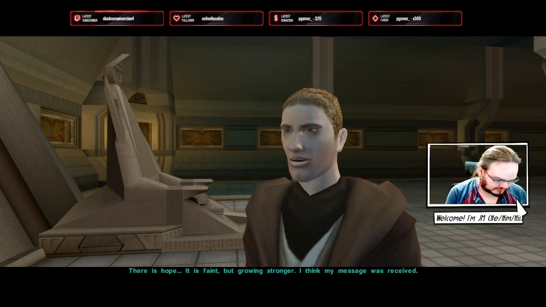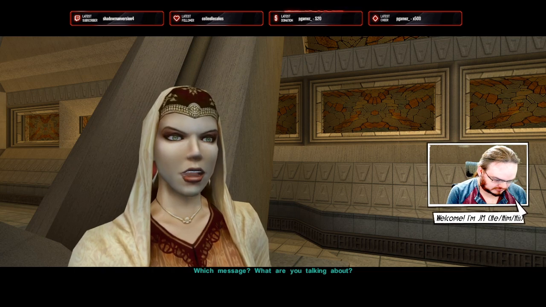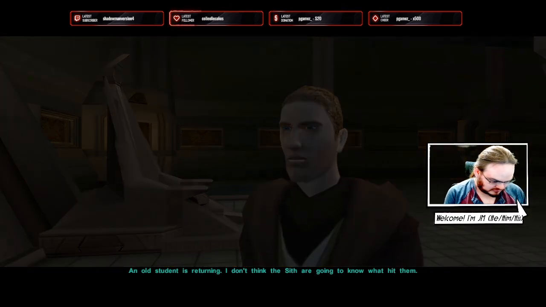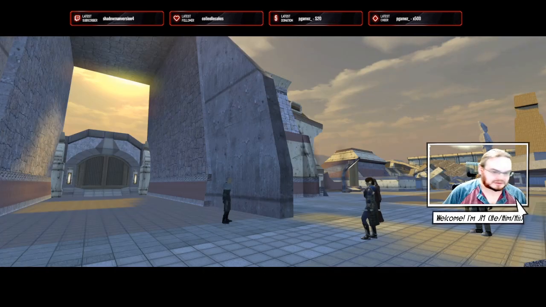It is faint but growing stronger. I think my message was received. Which message? What are you talking about? An old student is returning. I don't think the Sith are going to know what hit them. This way! This way to the sky ramp!